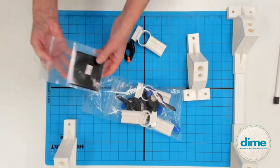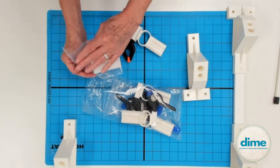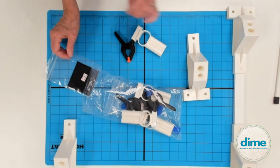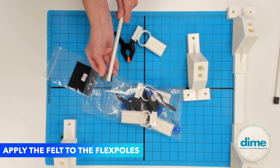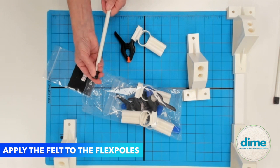You'll also find 2 bags of pre-cut adhesive felt, paper backed, so you just remove the piece of paper on each one and apply that to your flex poles. So you just remove that adhesive, place it on the end, and then just wrap it around the flex pole.